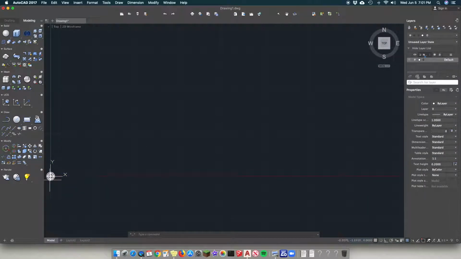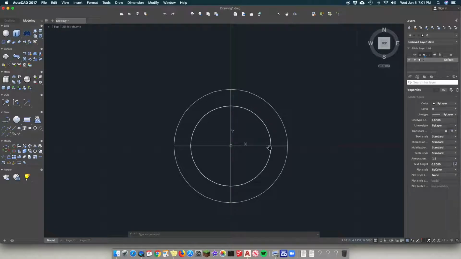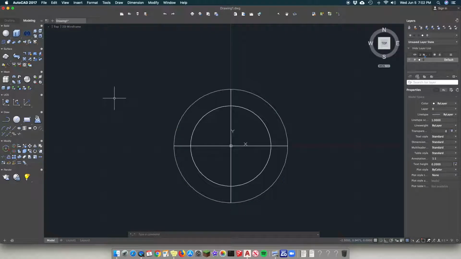Then just zoom in. You might need your hand tool to pan around. Mine is up here, but yours is probably down there. Just center that there. That gives us a sphere, and if you want to see what that looks like to be certain, you can go up to 2D wireframe, realistic, and you will see a sphere, a ball. I'm going to turn it back to 2D wireframe, because it's helpful in what we're doing next.